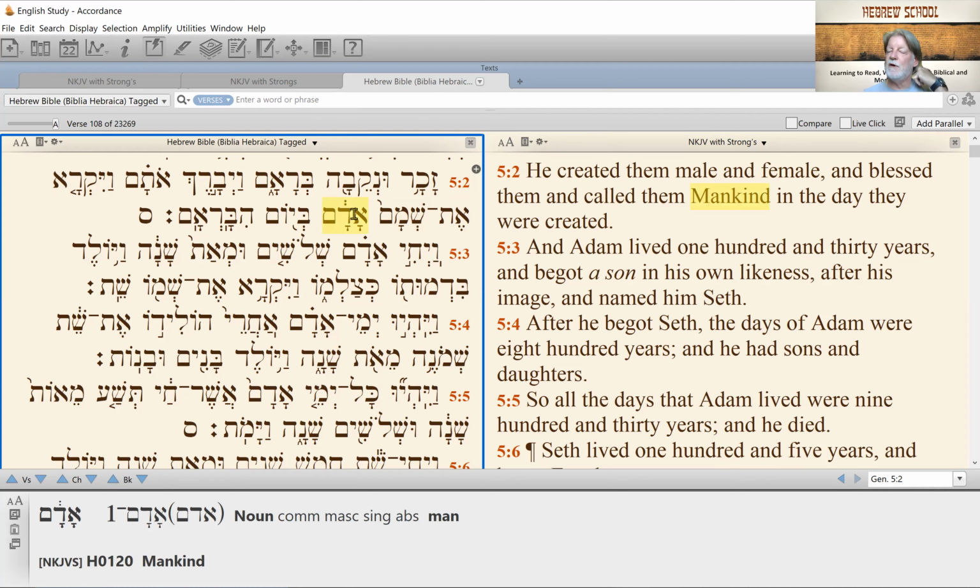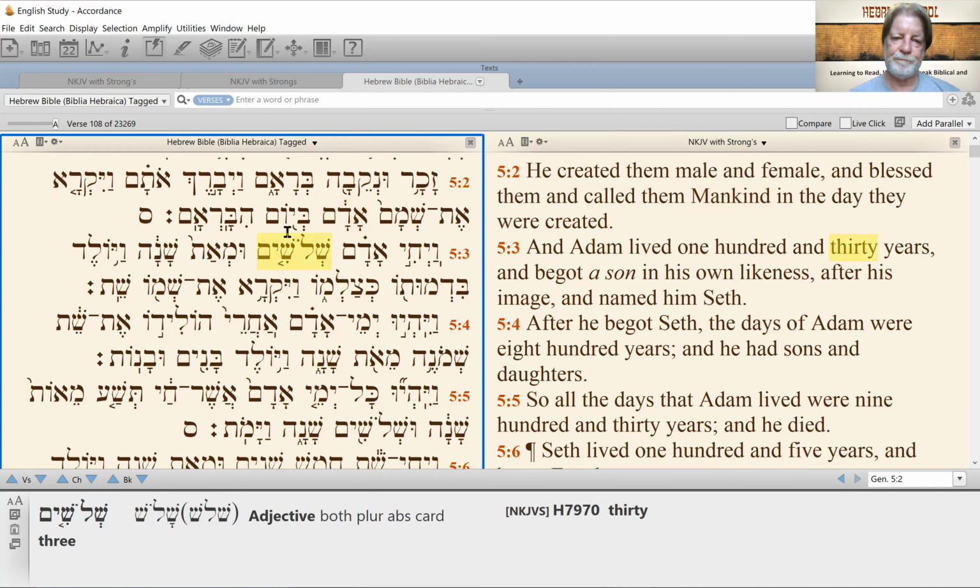Now, in the New King James Version, that word Adam is translated not with man, but mankind. And that's a good translation, because it emphasizes that we are talking about the names of the male and the female. So we're talking about both male and female being called man, literally Adam, man. But the meaning of that is mankind. It's not a reference to the gender of the male. So God called both of them, male and female, he called them Adam.